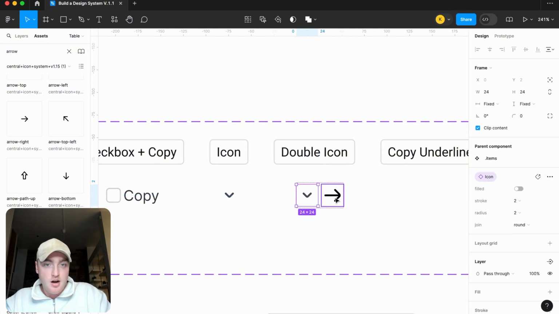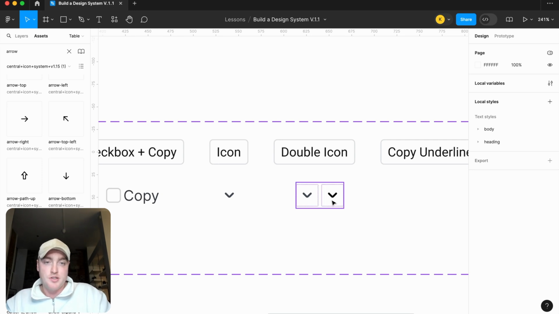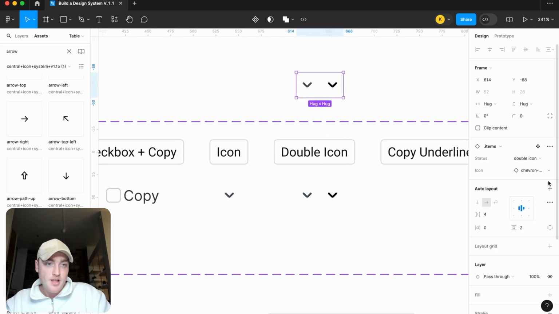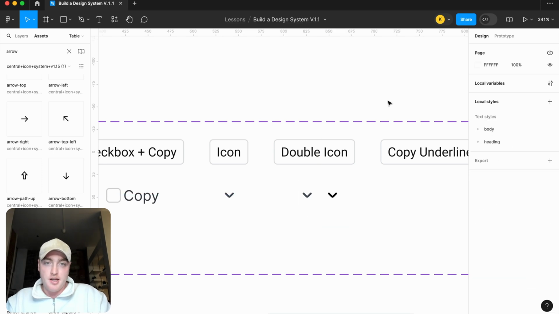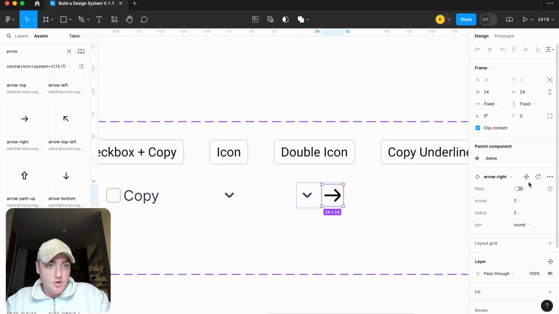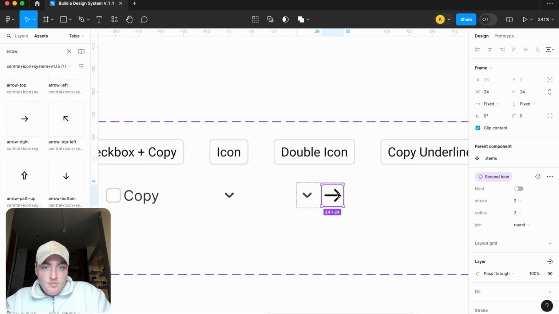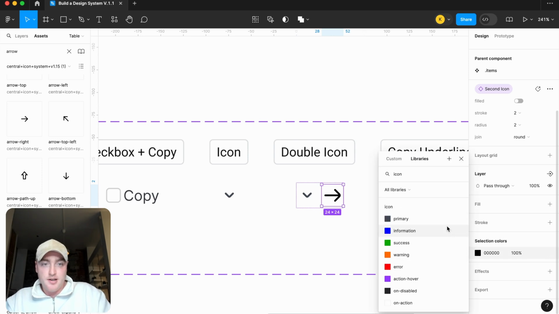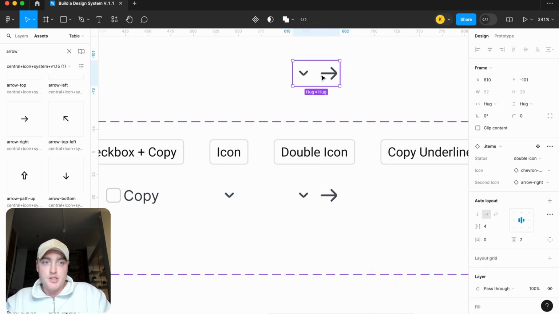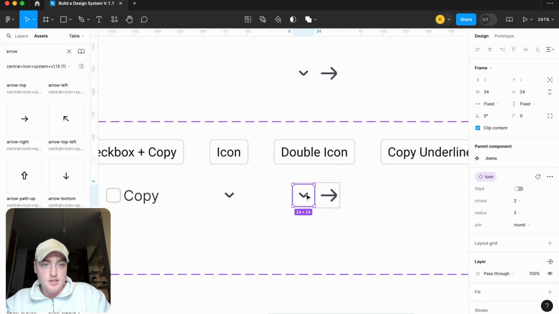So we have our icon, and we can't just go ahead and add that same instance because it's going to default us to that basic icon. That is going to default us to the original icon. And again, you won't have an instance swap available at both icons then. So what we're going to do is create a new instance swap and just call this second icon. And be sure to change that to our icon primary. There we go. So now I have our icon. Maybe we can change these labels. Our icon 1. Let's change our properties here. And we'll leave it for now.